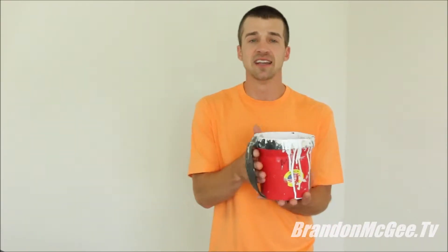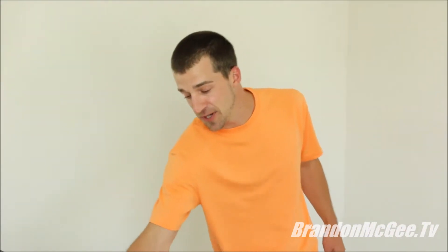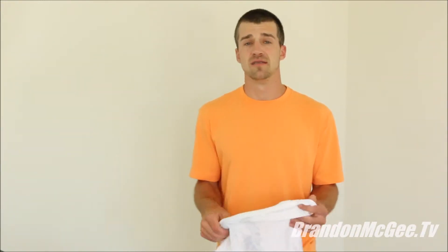Also you're going to need a cuff bucket. A cuff bucket will make it easier for you to travel with your paint and it gives you a nice convenient handle so you can multitask and move faster. Next you will need a rag — just in case you have any painting accidents it's always handy to have one close by. You can use pretty much anything; find an old t-shirt you don't like anymore, cut it up and make it a rag.